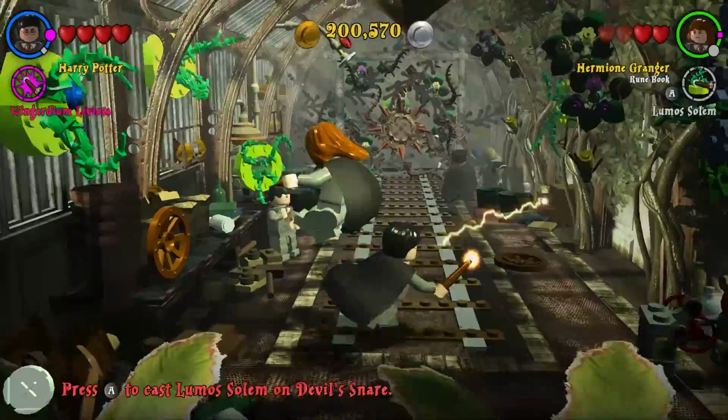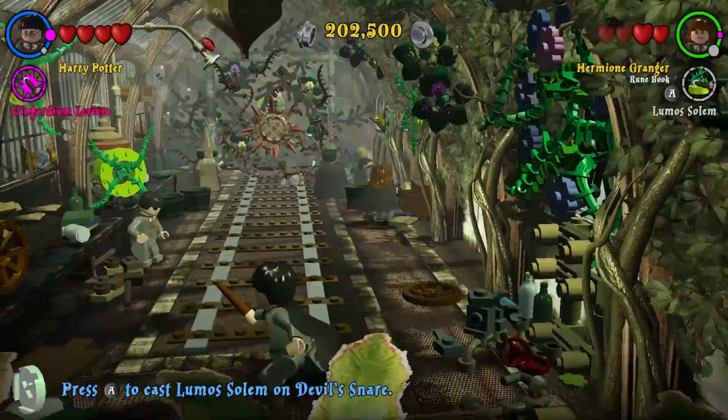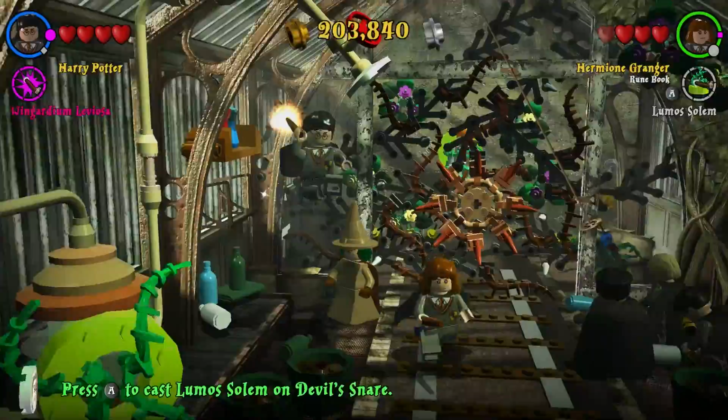Everything I need to learn about life, I learn from LEGO games. Now what? That is not something I can levitate. Ron, how do we save you? These kids are not helping Ron at all. No, they're just kind of laughing at him. Press A to cast Luminous on Devil Snare. What is Devil Snare?